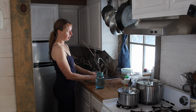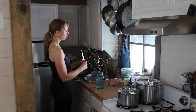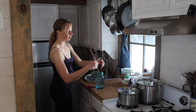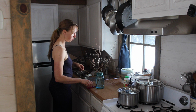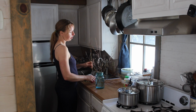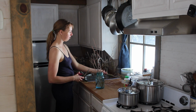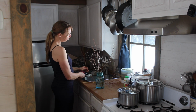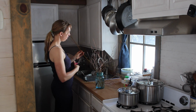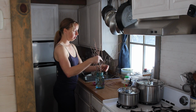If you cut any branch tip that's got these little buds on them, it will either grow a flower or a leaf. I don't know how to tell which when the buds are still that tiny and tight to the stem, but it's going to become one or the other. And the flower in this case would be like a pussy willow. The different willow varieties have slightly different flowers, but they're all something like that. Or the leaves are just green leaves. So I'm just clipping off the ends that I broke and putting them in here.